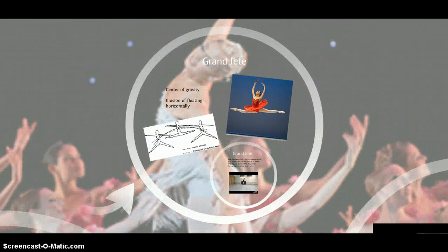A grand jeté is a wonderful jump where dancers get to transfer the momentum of the horizontal approach into the vertical jump. The only difference in the initial approach is that in the moment before takeoff, the dancer would lean slightly forward into the jump, as no braking action is needed to gain torque force.